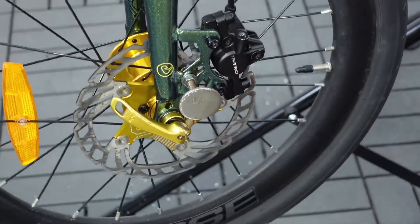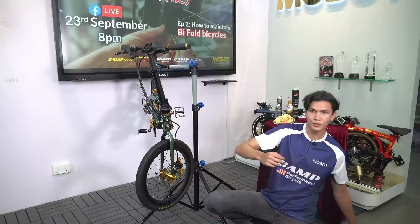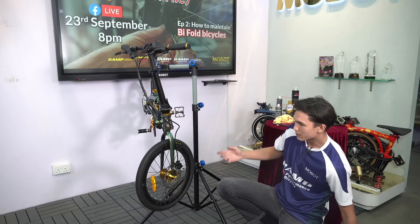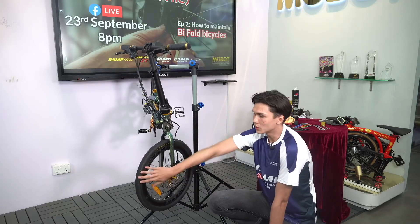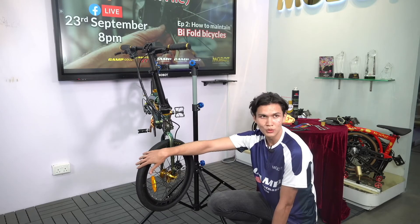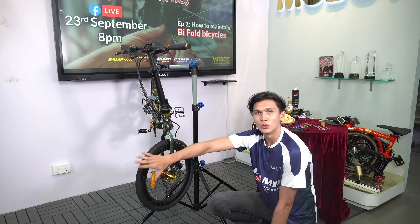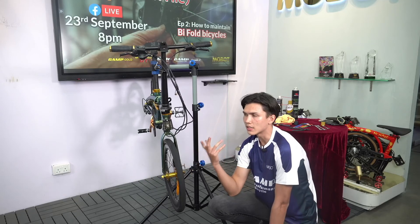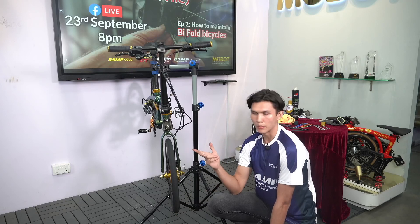That's done for the wheels. Always remember: the optimal pressure for your tyres — the max pressure is 85 PSI, but don't go to 85 PSI, that's way too hard. If you apply a little more pressure during your ride and go over a bump, the tyres will explode. Set it to 70 PSI. 70 PSI is optimal — it's a good hardness for your tyres, it'll make your ride very enjoyable and pretty much problem-free.